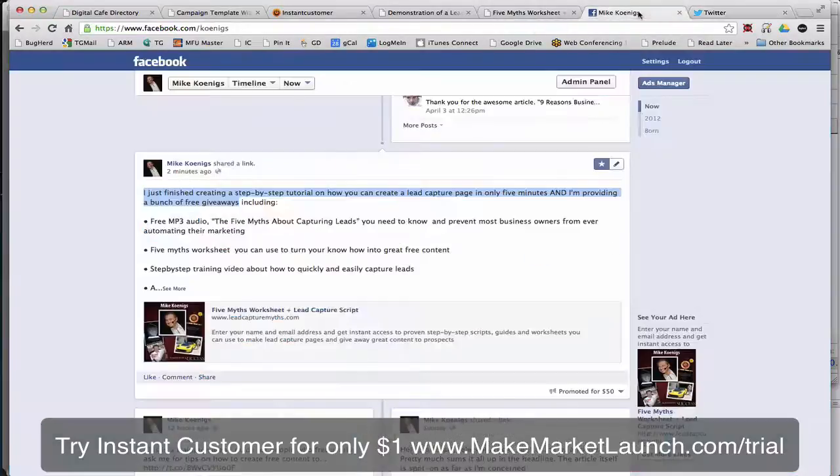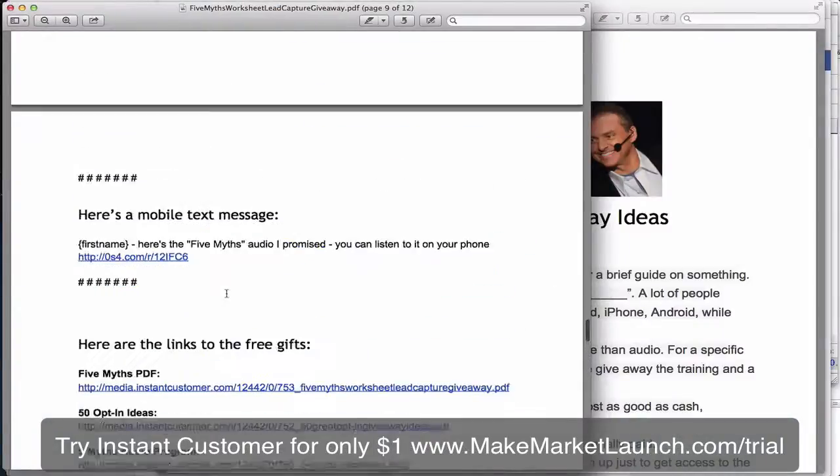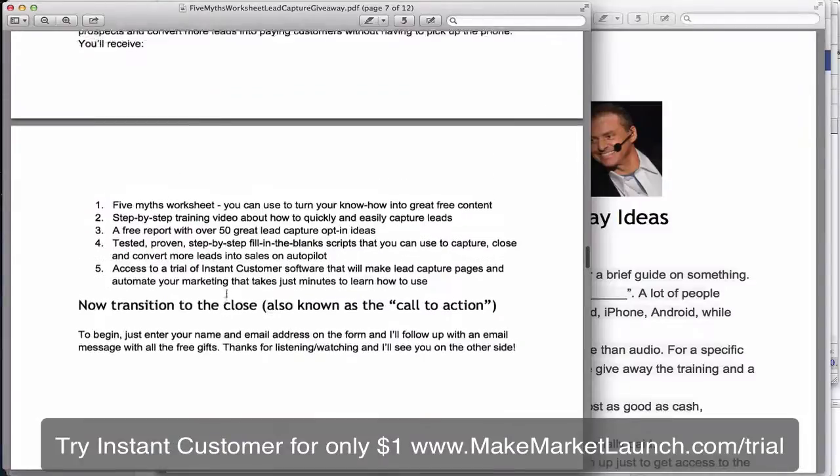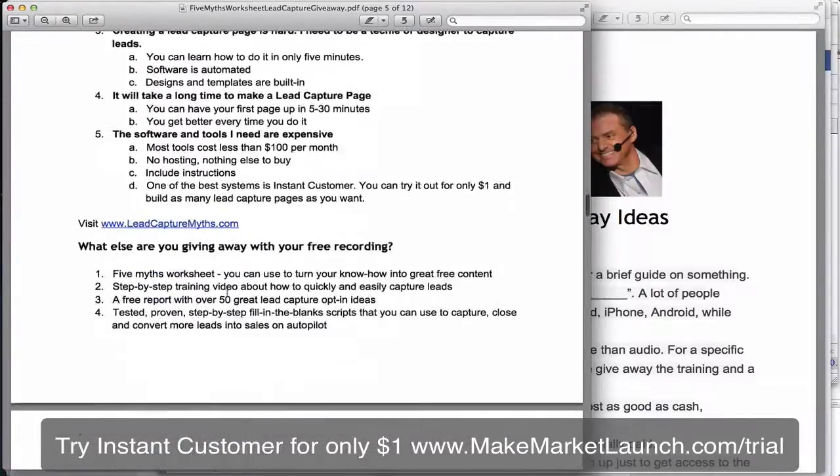So again, I'm lazy, so I'm just going to go back to my preview page here and grab my link so I don't have to type it. Also notice I'm using what I call camel case. All right, so I'm going to select that.